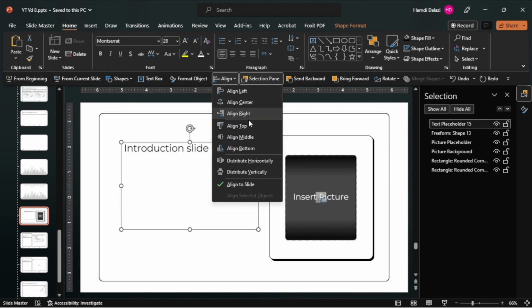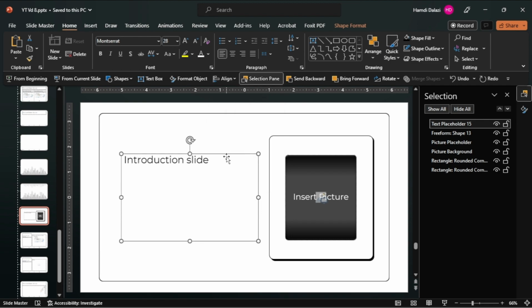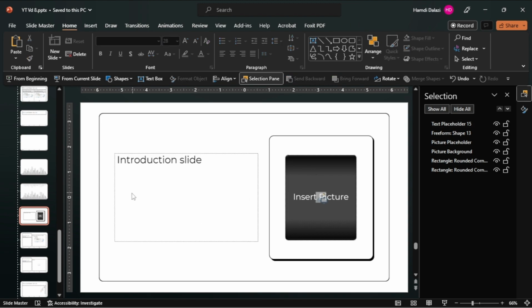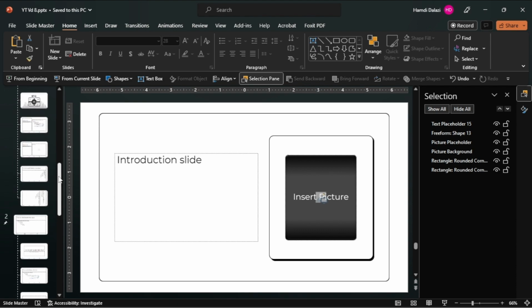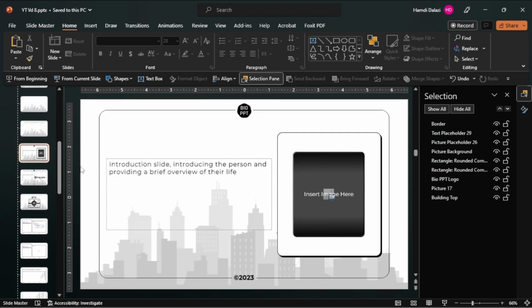Now let's align it to the middle. Let's drag it to the left so it's properly aligned, and we can increase the width. That looks good. Let's scroll up to the top and compare. Okay, so let's insert this text.